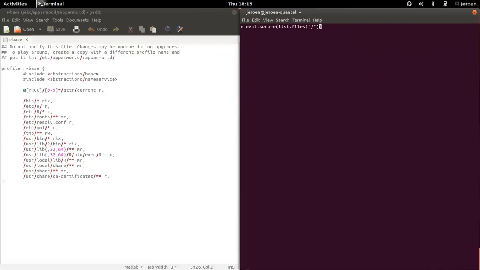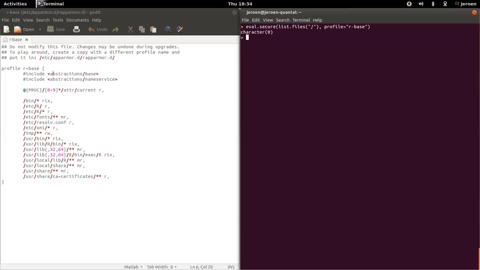However, the eval.secure function has additional parameters. So, for example, I can add a RAppArmor profile to the evaluation. And now it will give me nothing, because what happened here was that eval.secure created a fork, then applied the RAppArmor profile for our base, which is the one we still have here, then evaluated the function, and then returned the result to the parent process. So my parent process is still unconfined. There's no side effects on the current process, but we were able to evaluate a certain expression under a given profile.